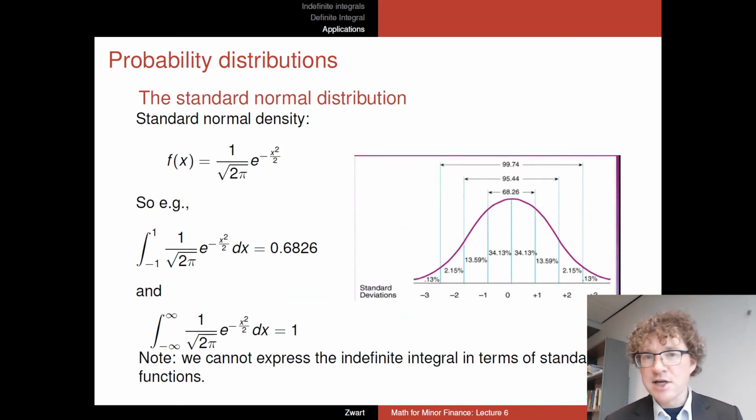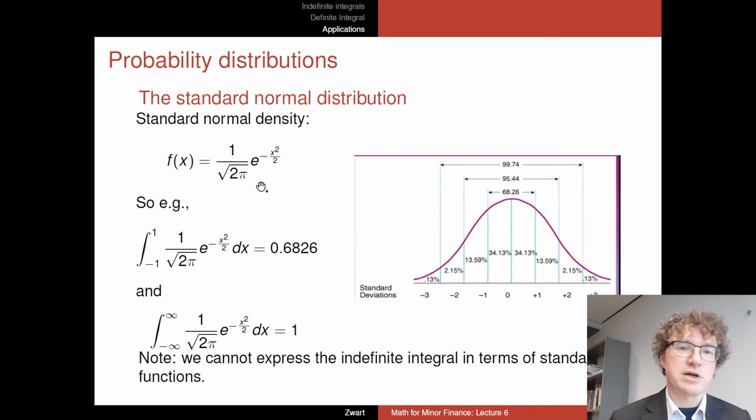So what does this standard normal distribution actually look like? Well, it has a density, and this density is this particular function. So you might have seen this. There's a number here, 1 divided by the square root of 2 pi, where of course pi is this famous 3.1415, etc. So this is just a number, times e to the power minus x squared over 2. So if you plot this function, we'll get exactly this purple graph here.